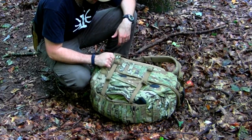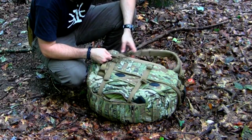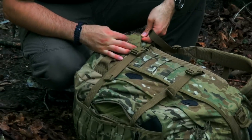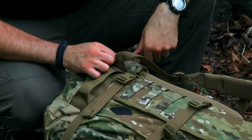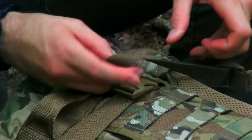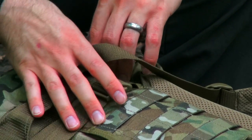The bag does have tons of drag handles or pull handles, which I'm pretty fond of. And as far as I'm concerned, this could be a little bit meatier. I don't know how this is going to last over a long period of time, but the strap system just seems like it's a little thin. But I haven't had any issues with it. I've hiked around with this bag a little bit. There's no problems thus far.